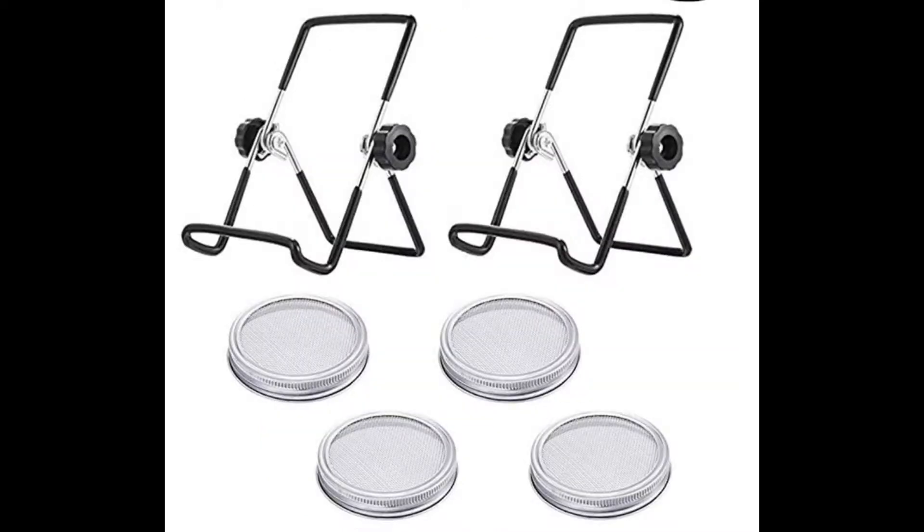The use of cradles in mason jars worked better for me. The cradles allowed me to easily adjust the jar inclination angles. I found that for the first two days, the best inclination angle was about 45 degrees. This allowed me to roll the jar after draining and evenly disperse the seeds on the walls of the mason jar without the seeds sliding down. After the seeds had started to grow tails, a 60-degree angle was better for drainage.